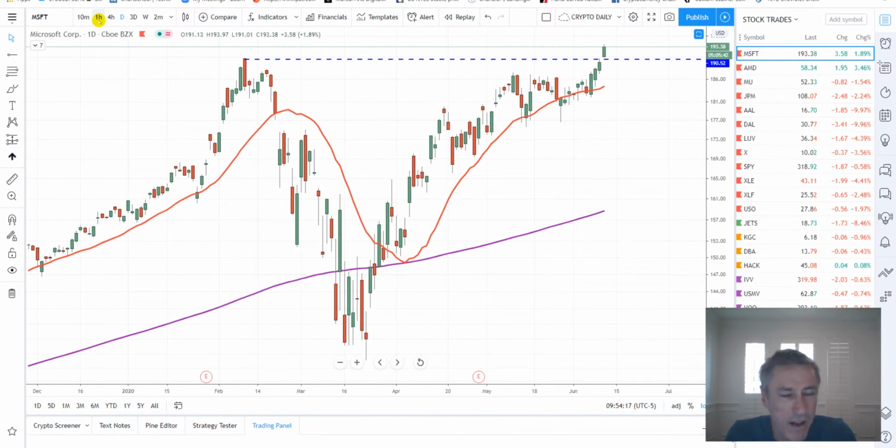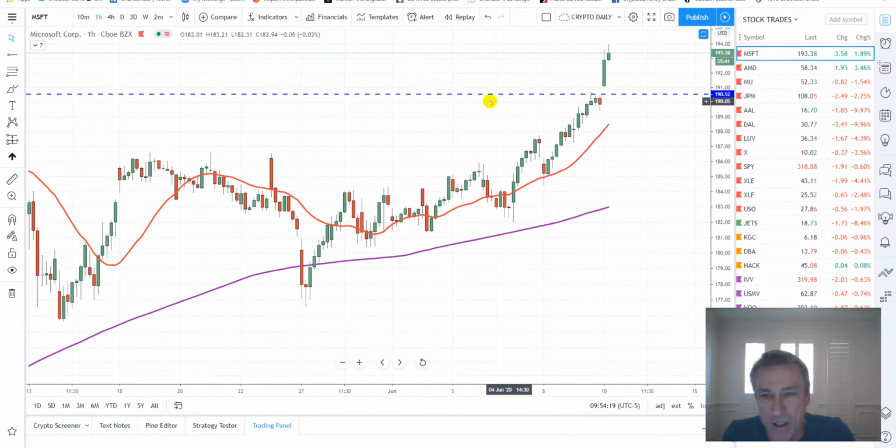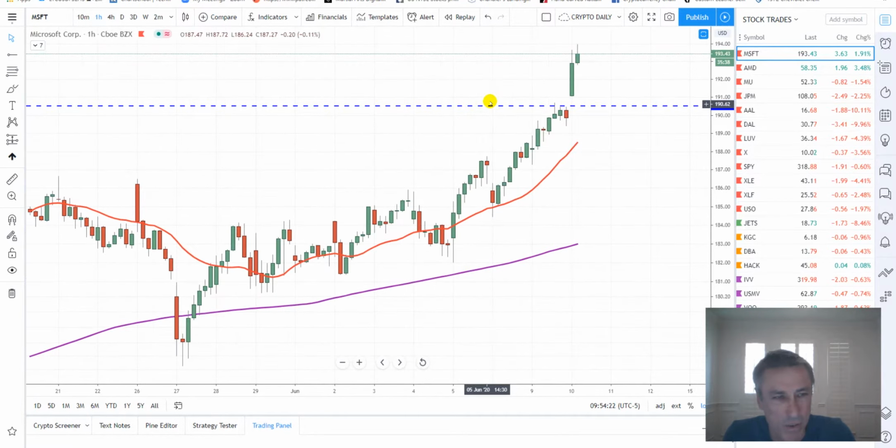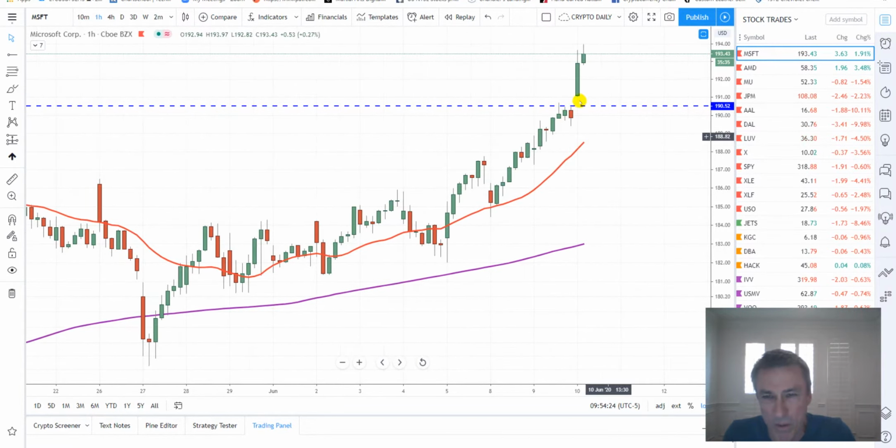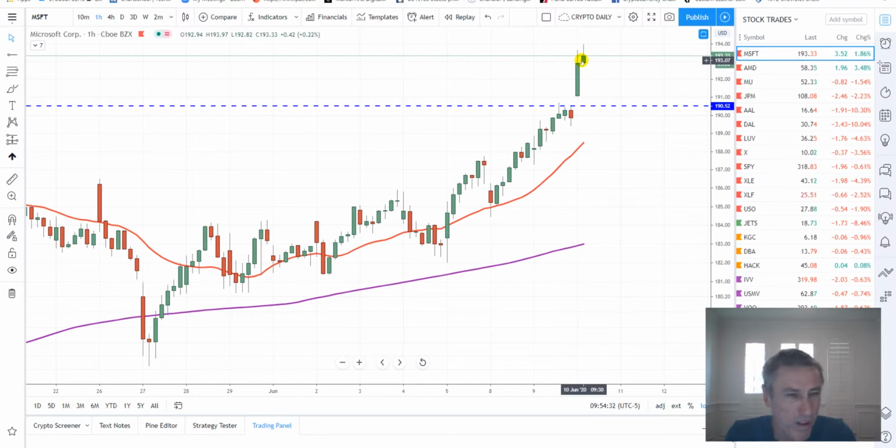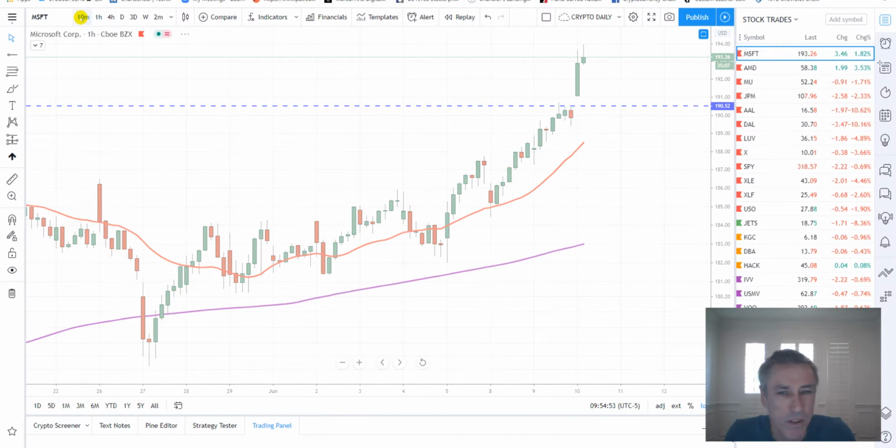So let's go to the hourly chart. We like to break it down daily, hourly, 10 minute, 2 minute, and see what we're dealing with. Right here, as you can see, we have this wick that sold off. The current one came up right to, was that 194 even? Oh, 193.97. Okay, almost. And as long as we're making higher highs here, with these wicks, it's getting a little bit weaker each time it runs up. So we're going to try to exploit that.